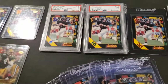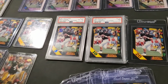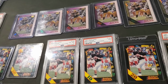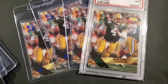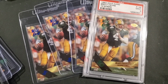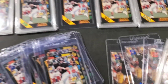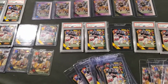One thing that's interesting about the wild card cards, and where we've scored a lot of really good deals, is that people don't know what these are or what they have. I check quite a bit, and I look at Favre spelled incorrectly and things like that. Just yesterday I found an amazing lot with a 93 50 stripe card in it, that I got for an amazing deal. I'm really excited to bring that one in. I don't have a 50. These are my 93s right here, a 5, 10, and a 20. So I get to add the 50, and then I just need to look for that 100 and 1,000. Hopefully those will pop up at a price that I can afford at some point too.